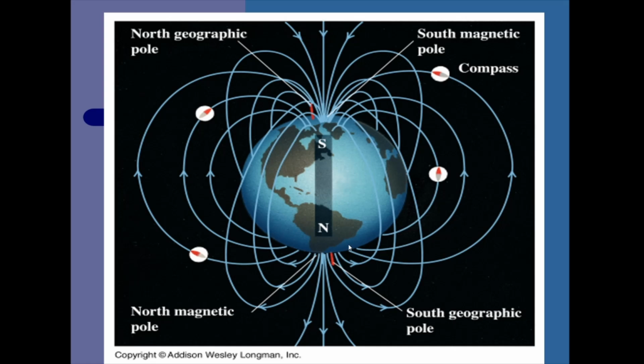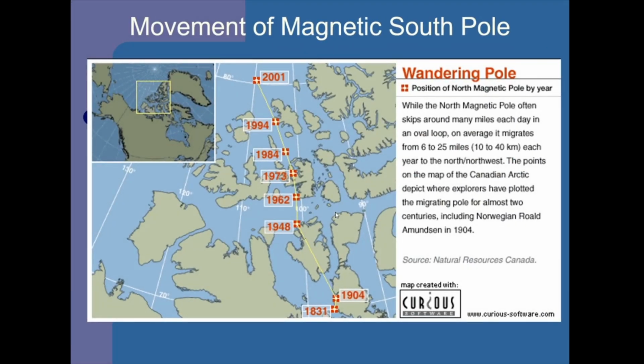The Earth's magnetic field is created by the different metals that are inside the core and how they have a magnetic domain facing a certain direction. One thing that we've noticed is that the magnetic fields for the Earth have actually been moving. The actual north and south magnetic poles have been moving throughout time. So what we notice here, if we're taking a look at geographic north on this map, geographic north is going to be right here.